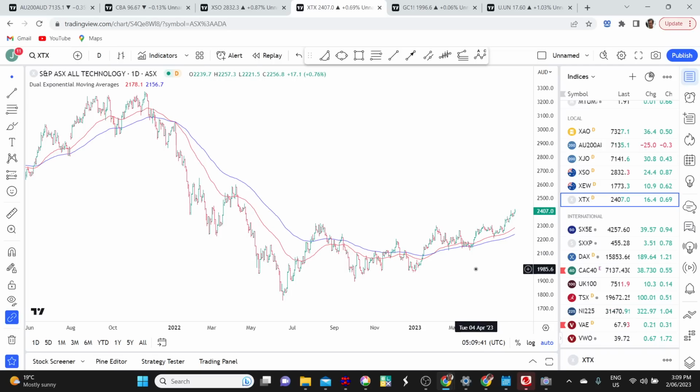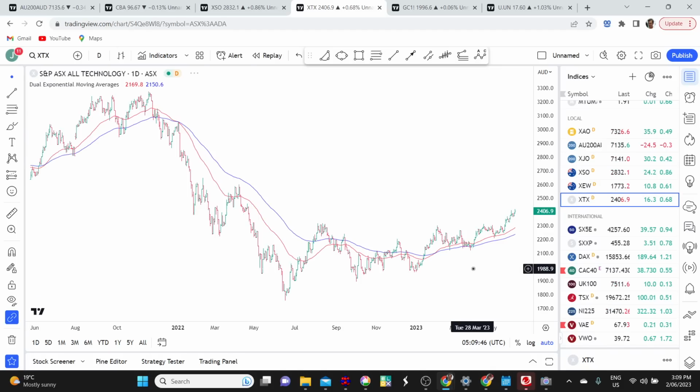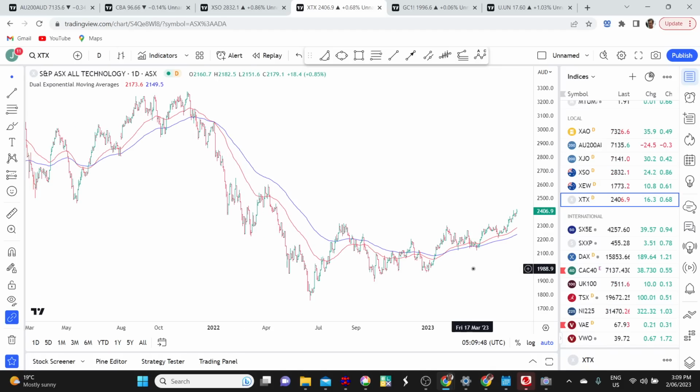There are naturally fewer of those opportunities during this phase of the market cycle, where the market is correcting and consolidating. But as we can see with the tech sector, they are still there. It's just a case of finding them amongst the stocks which aren't doing very much. Now, I'll have a look at some commodities in a moment.